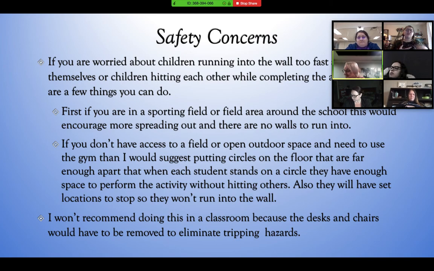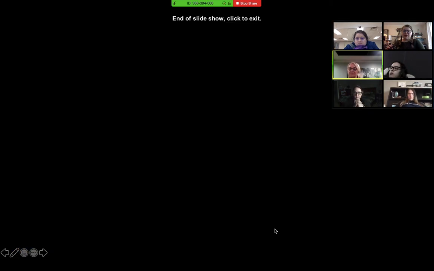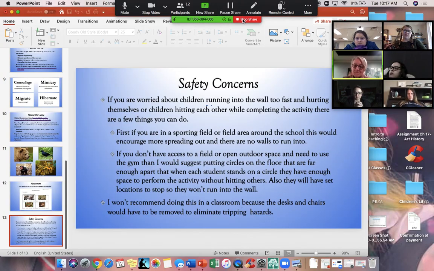You could also probably modify this by, instead of having like cones and areas, by doing like those circles all on the ground and having like color codes. So it's like mimicry is red, yellow is hibernate, so you'd go to the color instead of going to a cone. I think that would be a good idea, and it would help them spread out more and kind of lead to more running around and a little bit more activity. I wouldn't recommend doing this in a classroom because it has desks and chairs that would be tripping hazards and kids would try to jump over them and stuff like that.